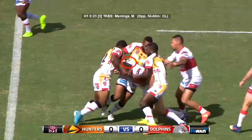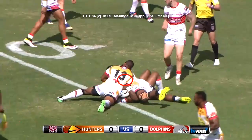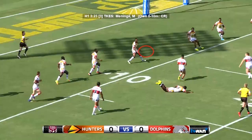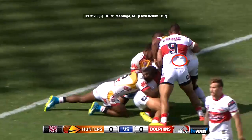And they're almost on the halfway mark, but some good defense coming from the Hunters. Now inside the red zone, as they work it back towards the center. The last time was back in 2006, I think. So they're not new to it. This is little halfback Christian Hazard, picked up and driven back in a three-man tackle. So they're still 10 meters out.